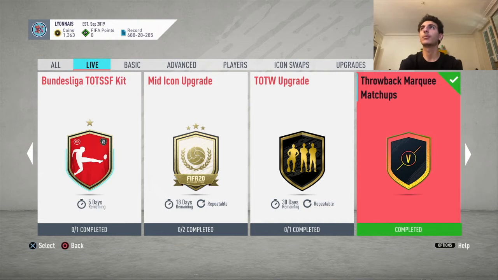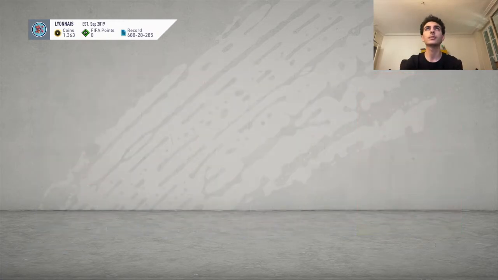So regarding the marquee matchups or the throwback marquee matchups, obviously it's one of the hottest SBCs that always occur. They're weekly SBCs. So if you don't know, they come out every Thursday. And you have 4 squads to complete, and each squad gives you a pack. And then the big pack, you obviously get either a mega pack or a 45k prime gold players pack. So obviously on Thursday, the hype is very, very real. Everyone tries to hop on it. Everyone tries to complete the throwback marquee matchups.